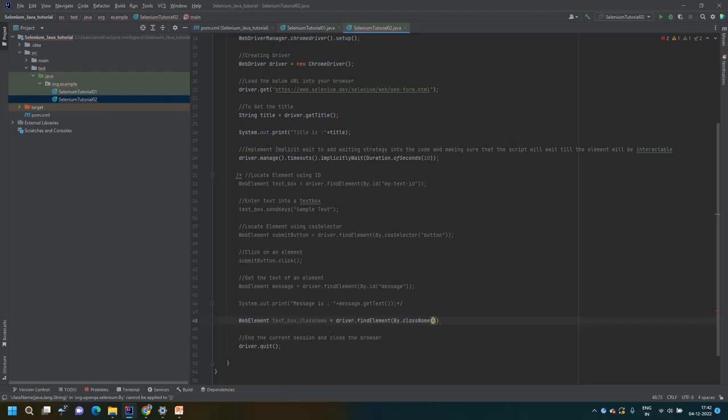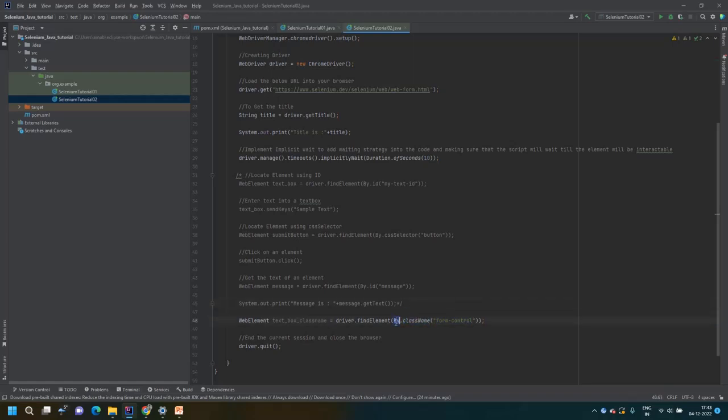Class name, and only the class name form-control. If it is not able to find this element using this class name, it will throw an error. To use these locators we have to use the By class.